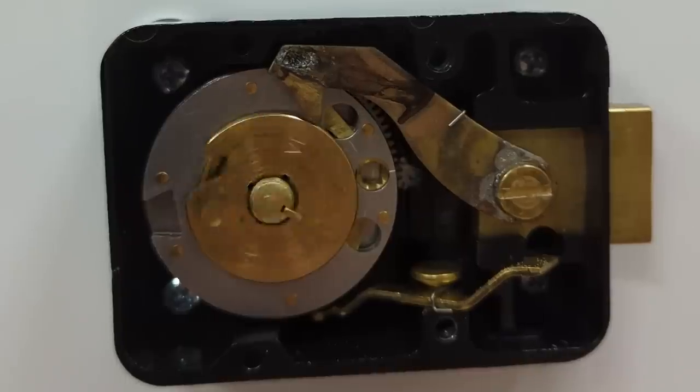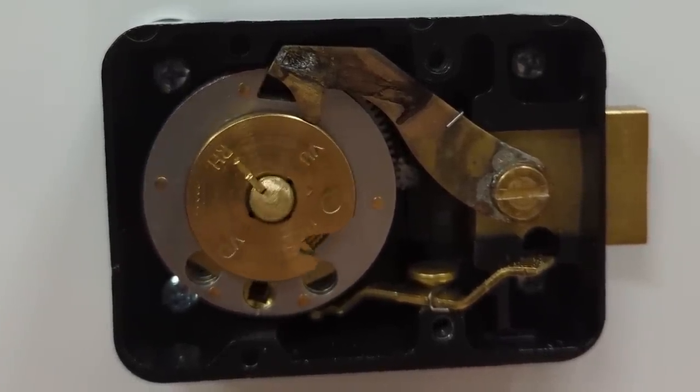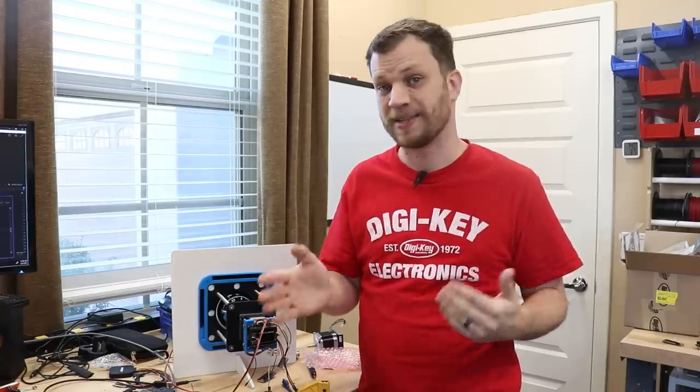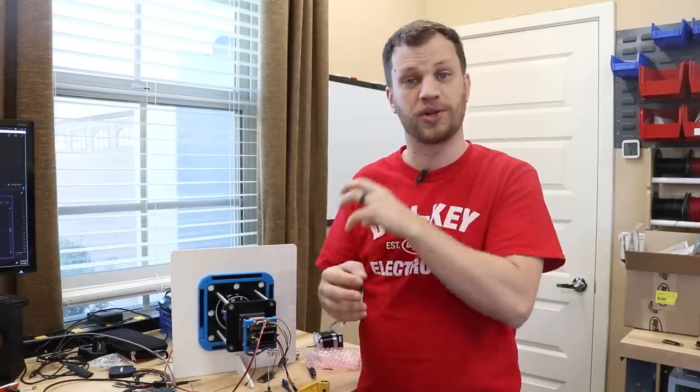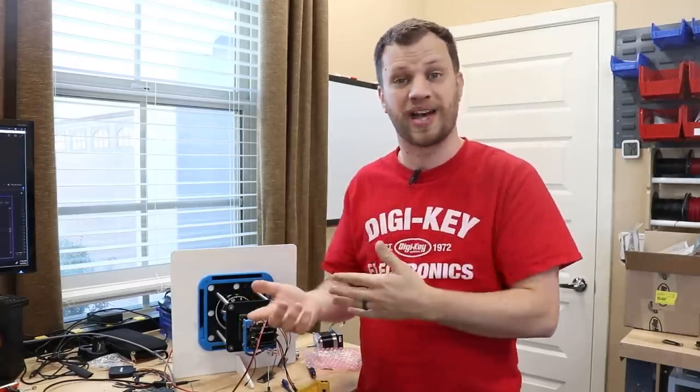I need to develop an algorithm so that the motor spins to the right position and checks every single combination, and I also need to detect when the lock is open. Now, you may think it's as simple as just setting the dial to 000 and checking the lock, and if that doesn't work, then incrementing that last number.